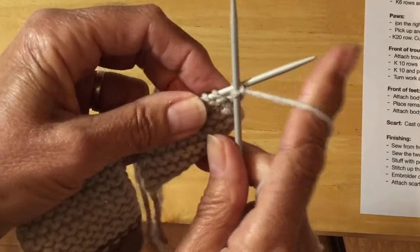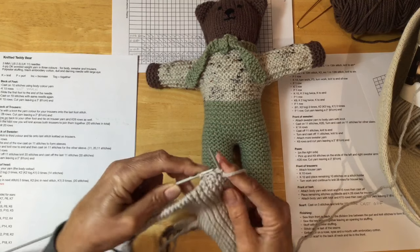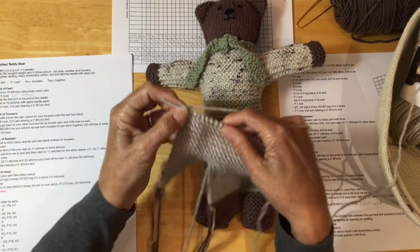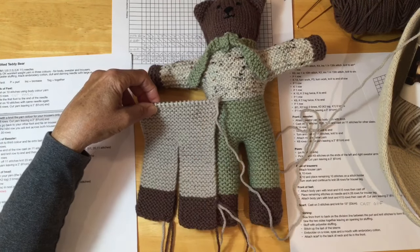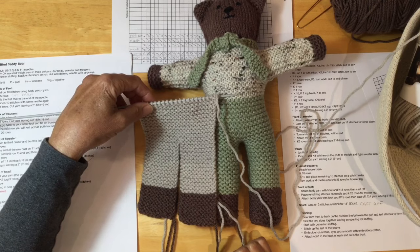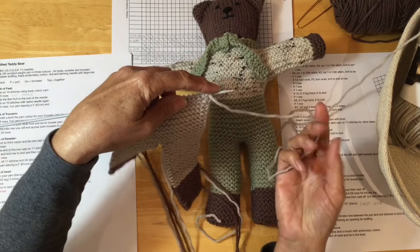Go ahead and I will meet you when I've got to my last two stitches on my last 20 rows. Knitting my last two stitches again. You can see that I'm on the wrong side, so we turn this over — we'll be on the right side. We've now knitted the top of his trousers. Now we're ready to add the sweater yarn. Choose the yarn that you want for your sweater, and again make sure that you're on the right side. Let's attach the next yarn — we'll cut this one off.